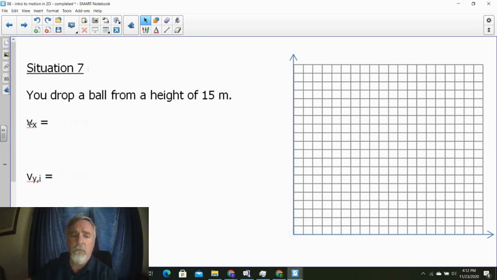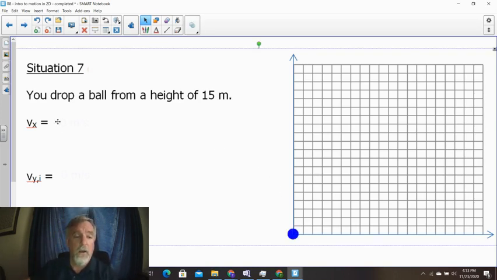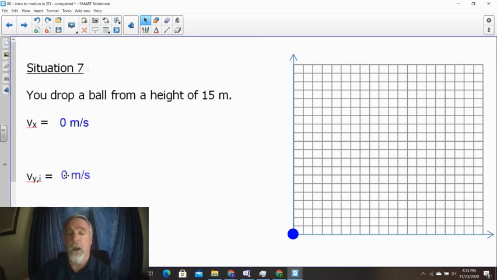Right? So we're not going to have any x or y components. Now notice here I have Vx, and it's just the x. For the Vy, I've added the subscript i for initial. We know that even though it's not moving up or down when we first let go of it, it's going to start falling. It's going to start moving. So we know that our initial velocity, even though it's 0, our y velocity is going to change. It's going to keep going faster and faster the longer we go. But we're only talking here about the beginning right now. What's that instantaneous velocity when we start things off? In both cases here, we're just going to draw a dot because we had no velocity in our x direction and we had no velocity in our y direction. Okay. Again, key, we're talking about just the initial velocity for our y here.